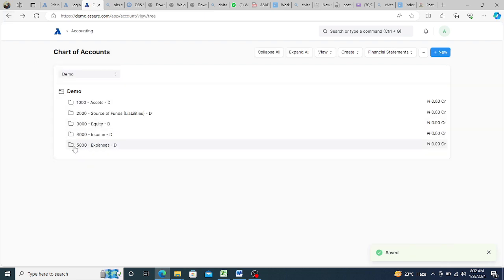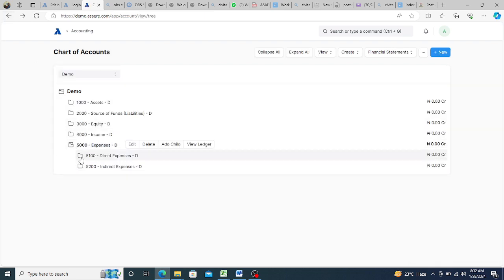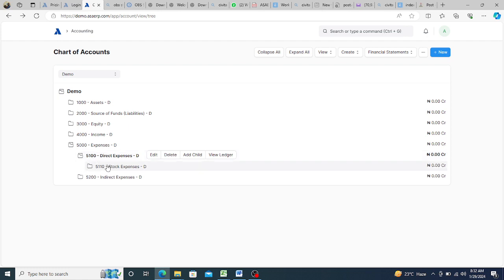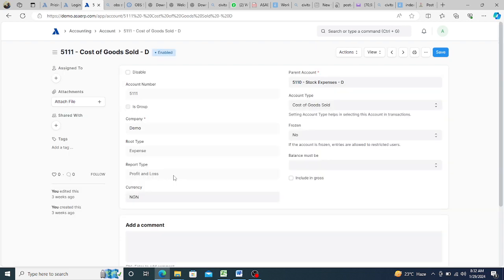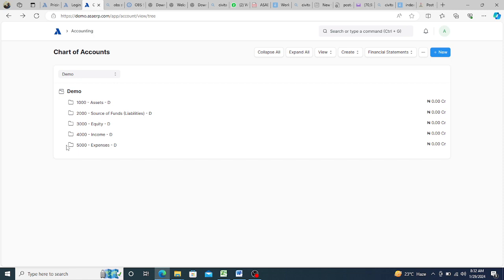So whenever you are creating any account relating to cost of goods sold, the account type should be cost of goods sold. You can see this one, account type, let me check, cost of goods sold. So anything you are creating under direct expenses should be cost of goods sold.